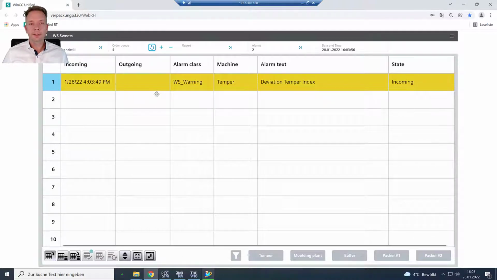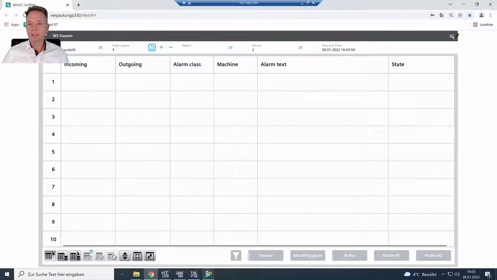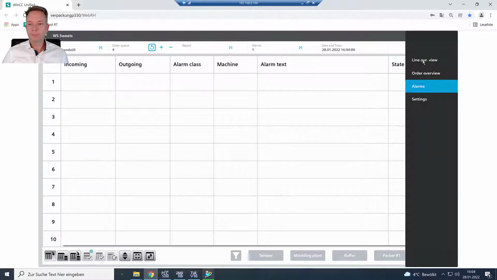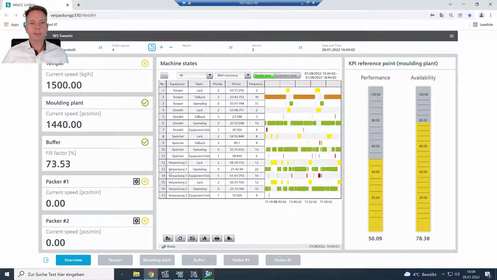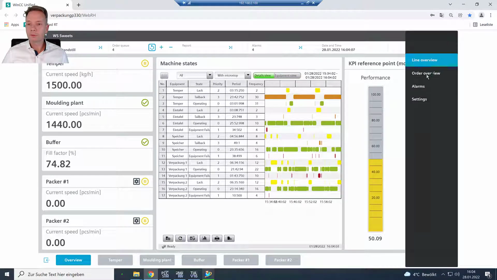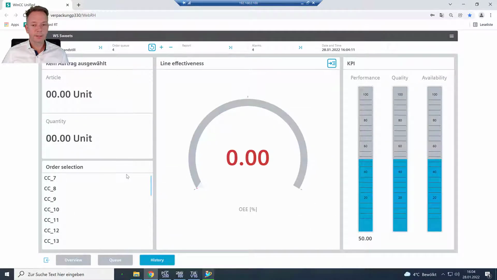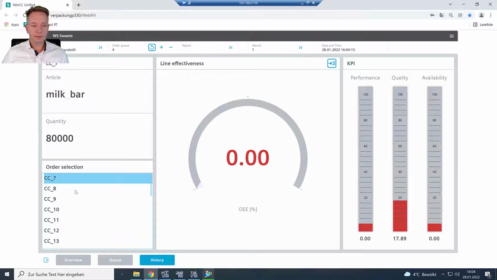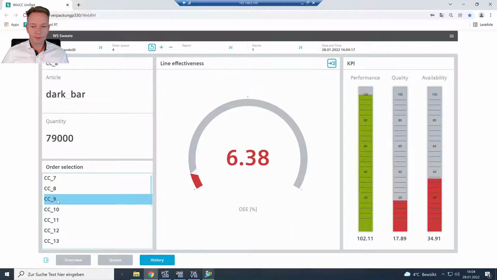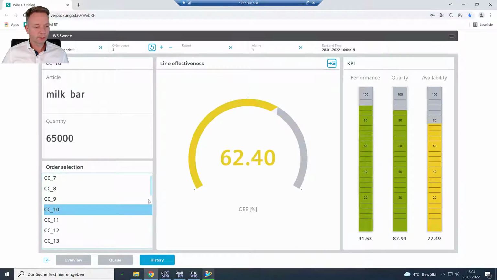This is state-of-the-art information, and what might be also interesting for the evaluation of historical data, I will have a look into the order overview now historically, and we can select an order that has already been produced before.